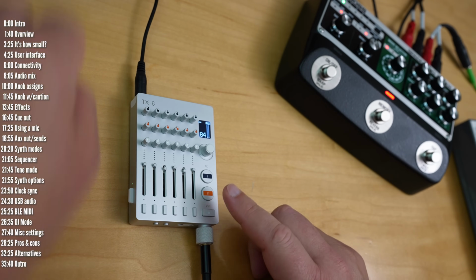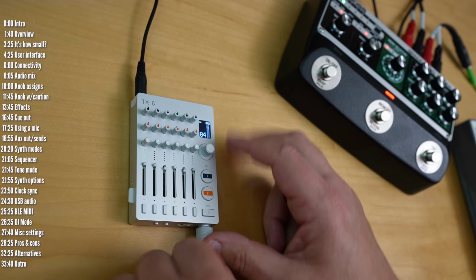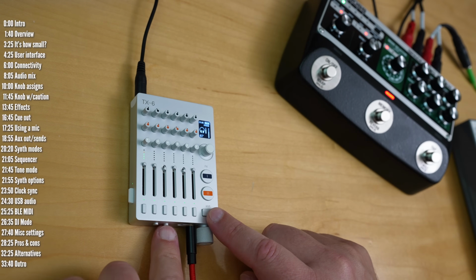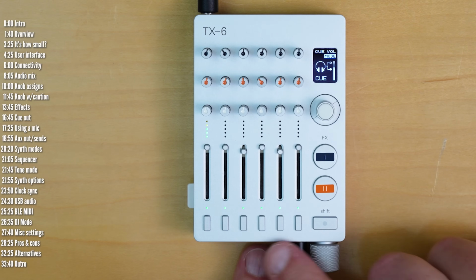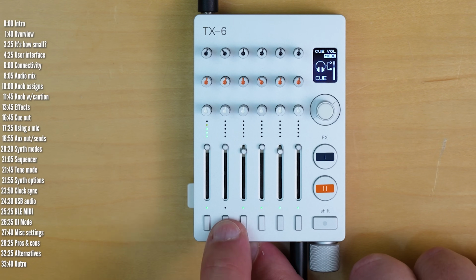So by default, tracks that are muted are, of course, muted. But if I go ahead and plug us into the Q output, you can still hear the Q tracks if you are in Q mode as opposed to main mode. And you select which tracks you want to hear in the Q output by pressing the track buttons in Q mode.